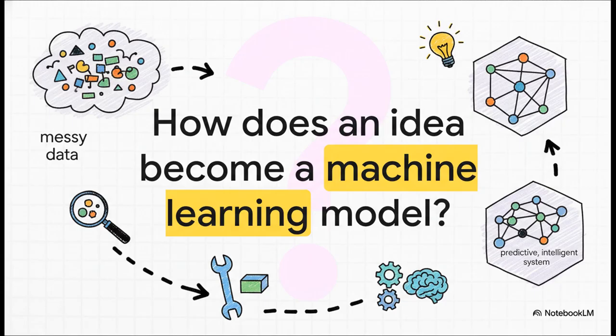So that's the big question, right? How do you actually get from a huge, messy pile of data to a smart, predictive system? It's a total transformation. And, like any big project, you've got to have the right tools for each part of the job. So let's break that down, one essential tool at a time.